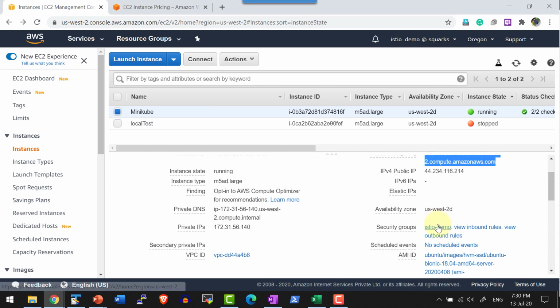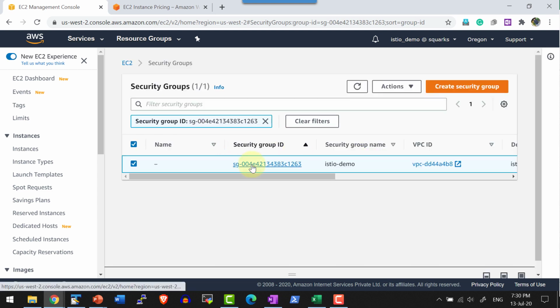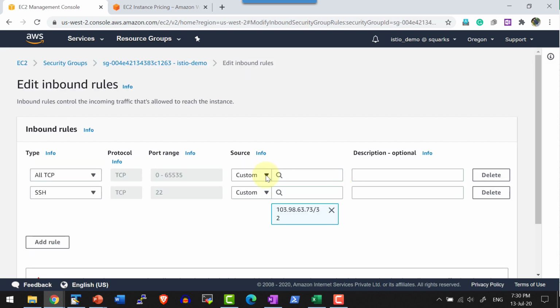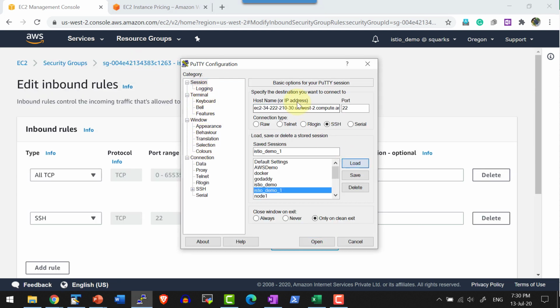And as I mentioned, as a part of the EC2 introduction, I need to make sure the security group is open for my IP address. I always open the port only for my IP address. And here I have opened all the ports only for my IP address, majorly for security purposes. Let me open the instance.